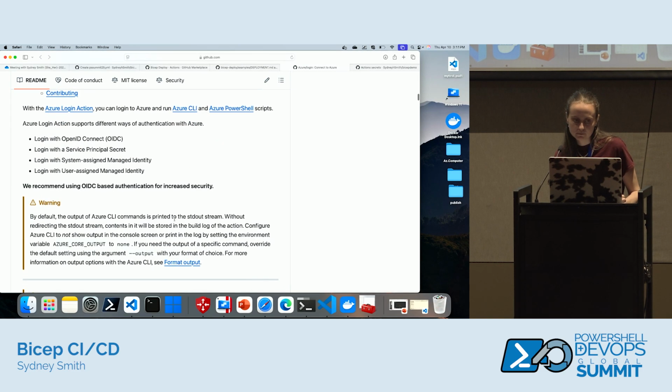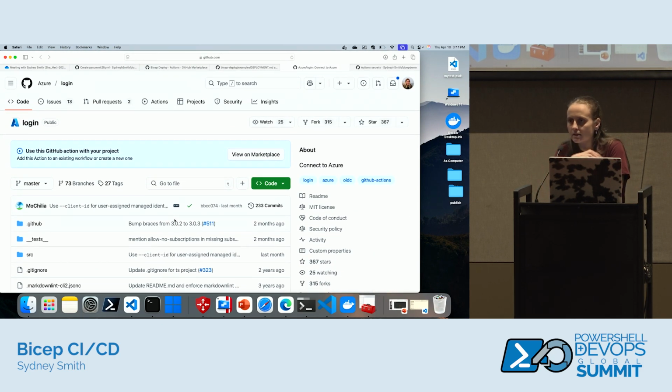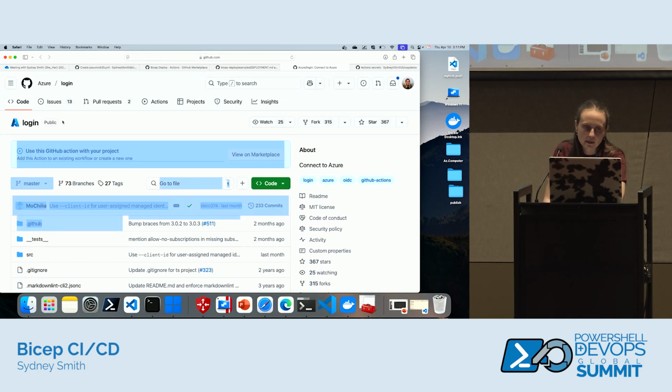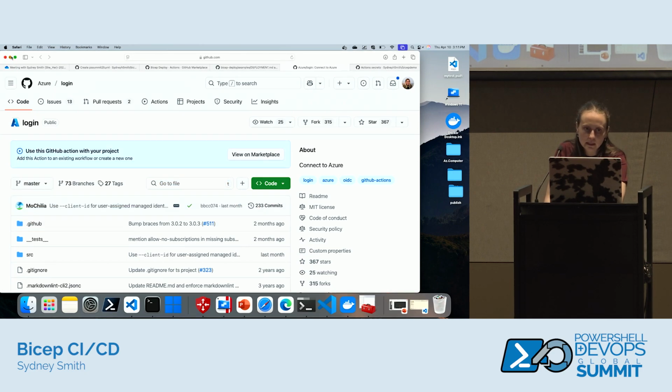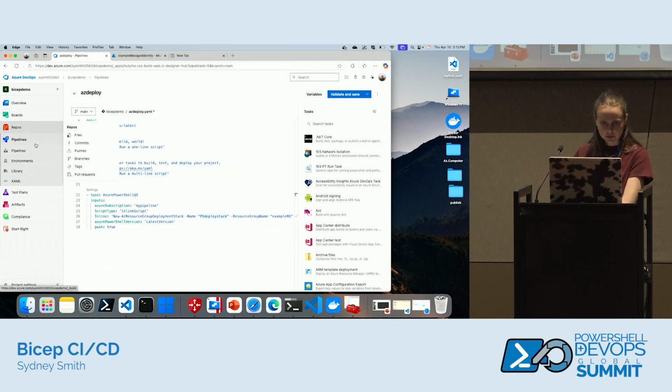Yeah, makes sense. Yeah, so Azure DevOps has multiple ways you can authenticate. Let me see if I can show you.